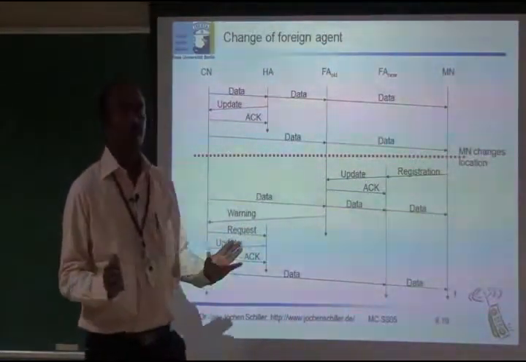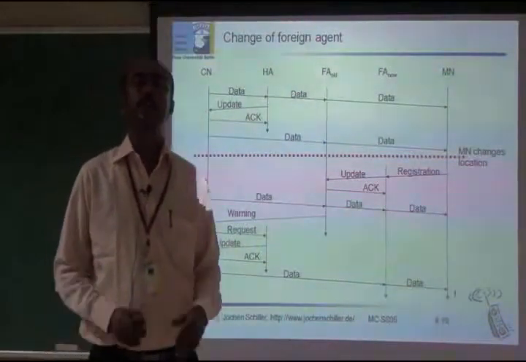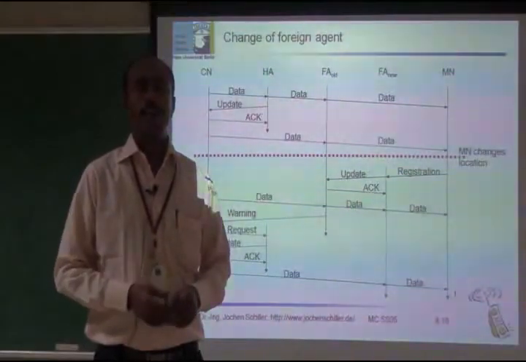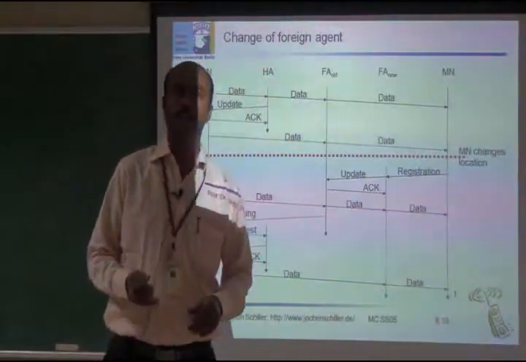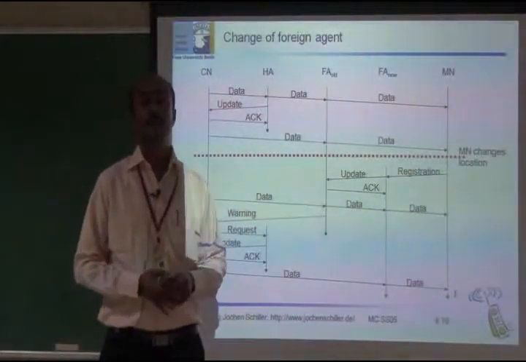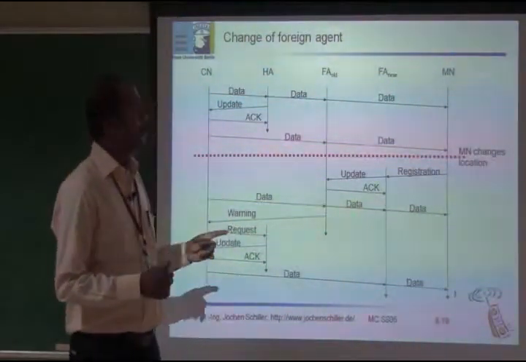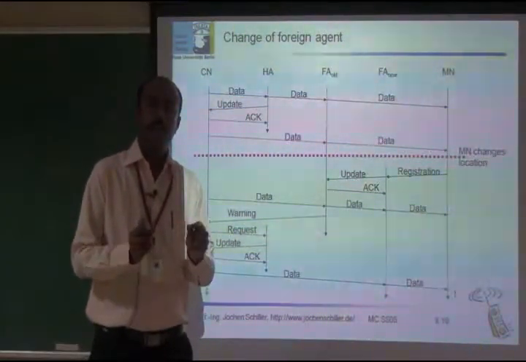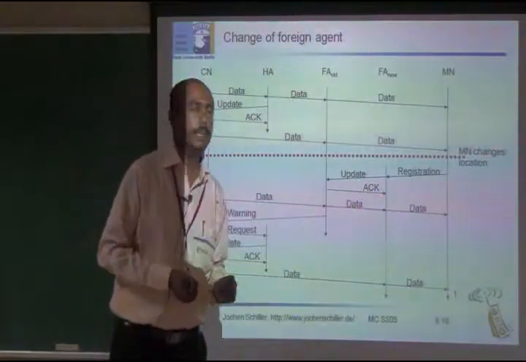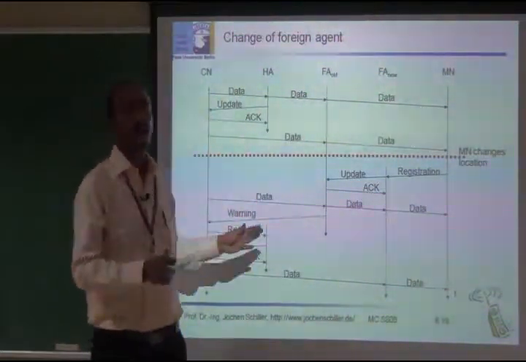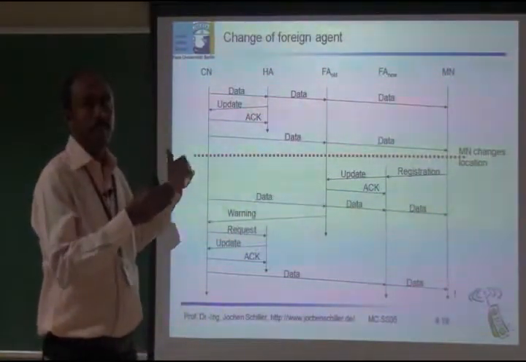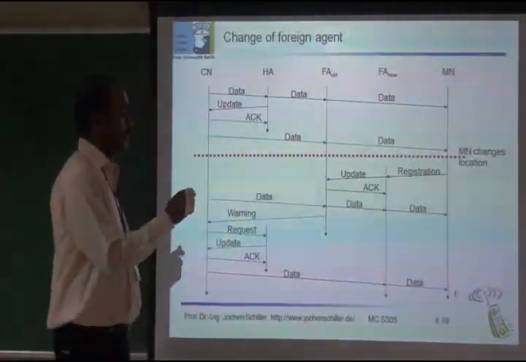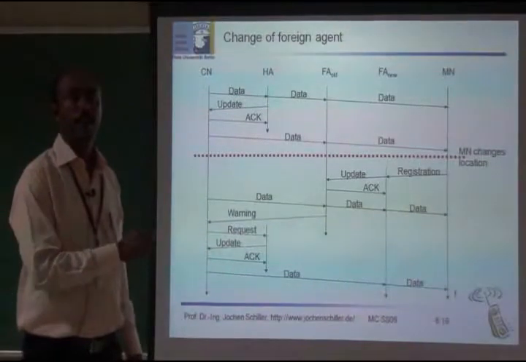So this is what is happening in mobile IP. By the use of mobile IP, we can transmit the data from sender to receiver. I have already said that by the use of internet protocol we can transmit data, but in a wireless medium, how will data be transmitted? By the use of mobile IP. Mobile IP is a specific protocol to transmit data from sender to receiver when the mobile nodes are moving very frequently. So these are the types of messages transmitted from the correspondent node to the mobile node. This is a very important diagram for mobile IP.